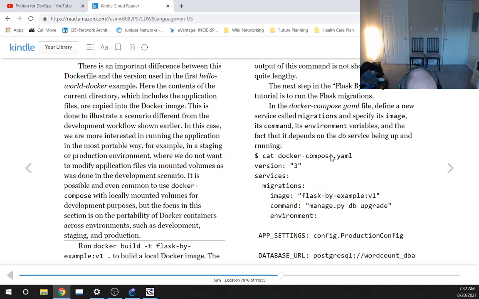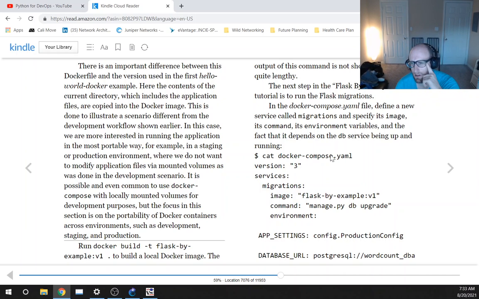Run docker build -t flask-by-example:v1 . to build a local Docker image. The output of this command is not shown because it is quite lengthy. The next step in the Flask by example tutorial is to run the Flask migrations.